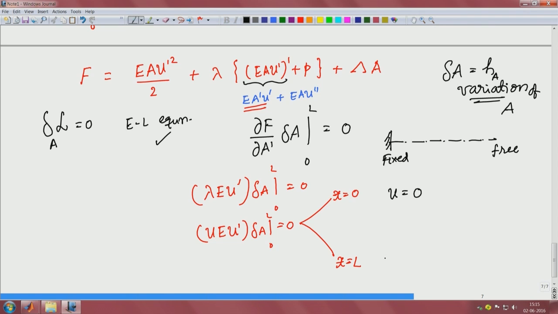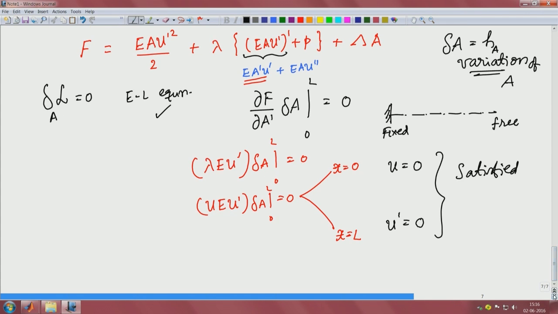And let us look at the right end. At the right end, u is not 0 because that is free. What about u'? In fact, the boundary condition from the governing equation here would tell you that u' is actually also equal to 0 there, because that is a natural boundary condition, Neumann boundary condition. So, when a bar is free, if you write the boundary conditions for the governing differential equation along with that, you would say that u' at x equal to L is 0. So, this boundary condition is satisfied, alright. So, there is nothing much that we need to know over there, right.